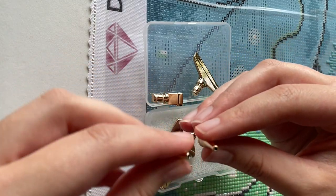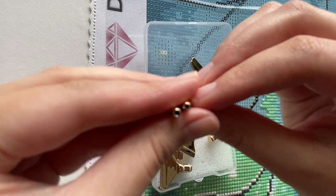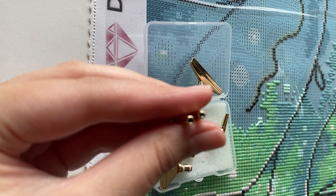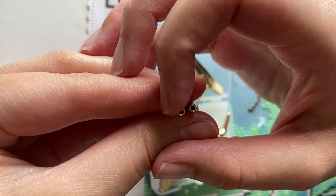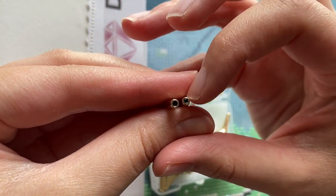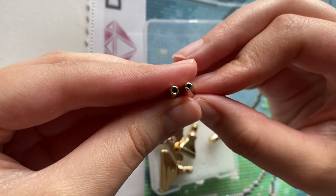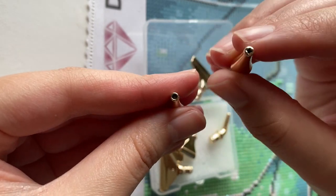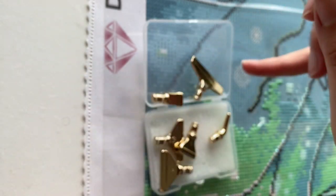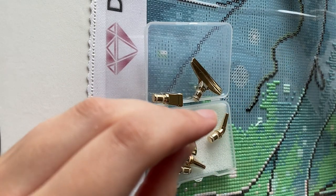I did notice that there's two that come with this pack, and I don't know if you guys are able to see here. I'm gonna try to focus it, but this one has a round opening and this one has more of a square opening. So I'm not sure if maybe one is meant for rounds and one is meant for squares, but for curiosity's sake, I think I'm going to try the square one because I'm working on a square kit and just see if I notice any difference.